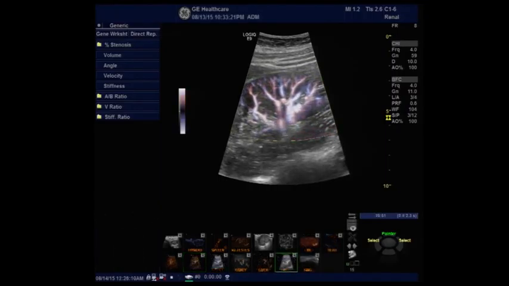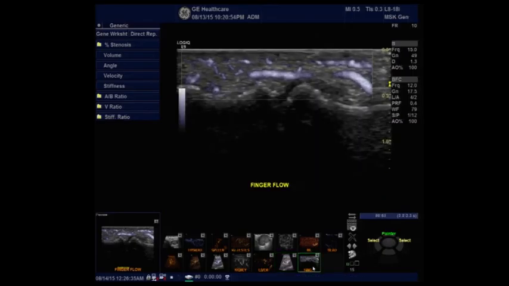In addition to B-Flow, we have B-Flow color technology. B-Flow color provides you with better spatial resolution compared to PDI. This may be useful in a case where you may want to see tighter vessels such as a renal transplant or the surface of the liver. B-Flow color may also be used in areas other than general imaging, such as rheumatology, as seen in this image. This is an example of B-Flow color in the finger, using the L8-18i probe.